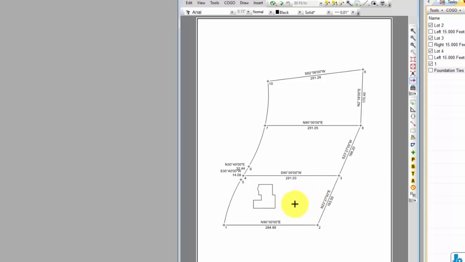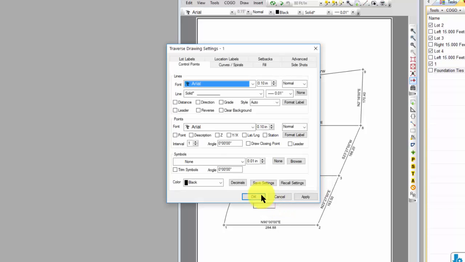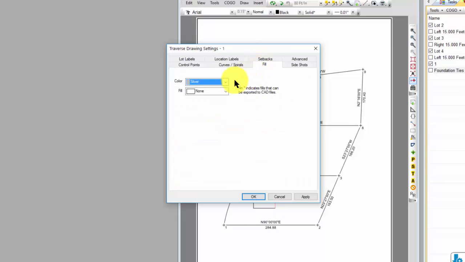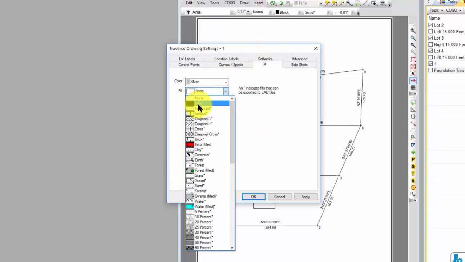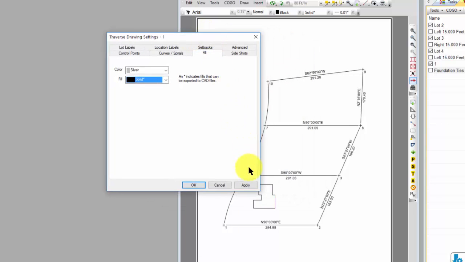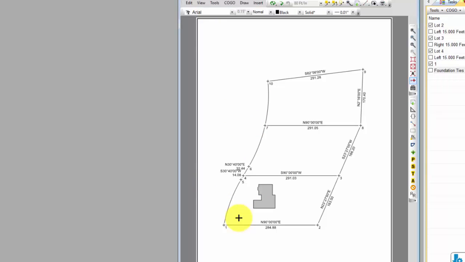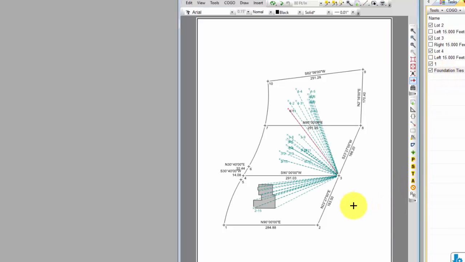The great thing about having a traverse in place now is that I can do traverse things. So I can double click this and say I want to label the lines, put distances on those, or I want to come in and fill this with a solid silver color so that it's filled in. And I have all the advantage to work on all those lines, all those points at once because they're in a traverse. Let's turn our foundation traverse back on. Let me show you just another way I might do this.